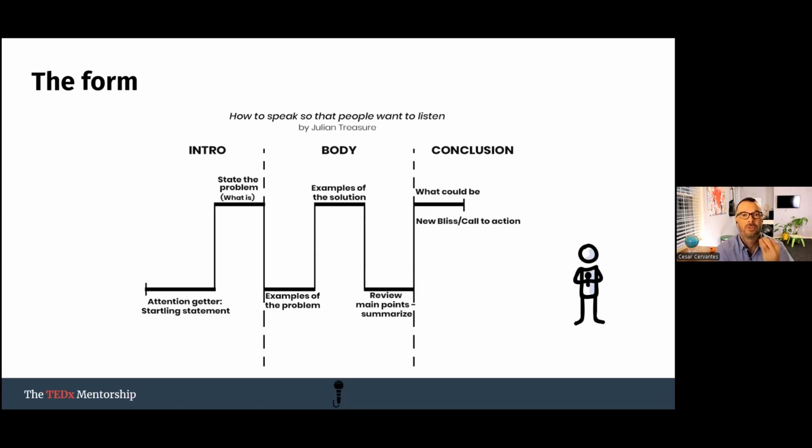So as you know, most TED Talks will end with some kind of call to action. It's very specific. They might even say, I have three calls to action for you, or here's my call to action, or here's what I want you to do. Okay. And it could be the first step, or it could be, hey, if you're in this bucket, this is what I want you to do. If you're in this bucket, this is what I want you to go and do next. And that's it. That's a TED Talk.